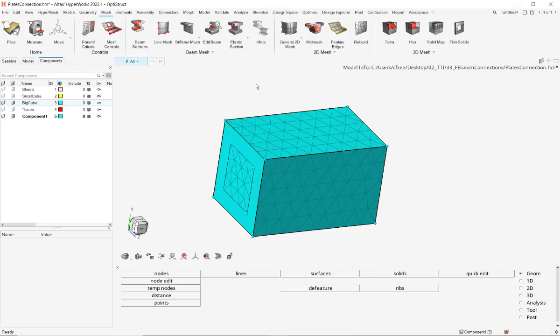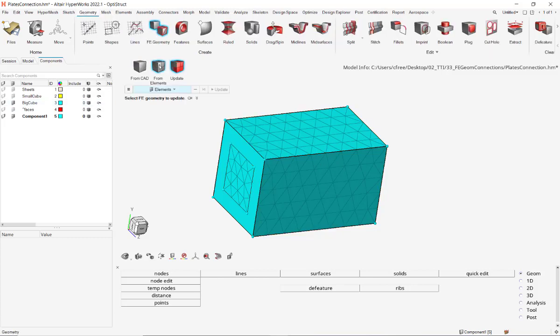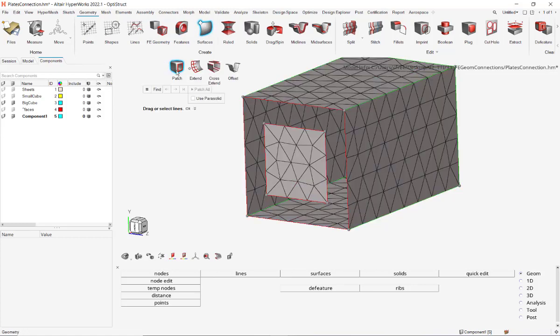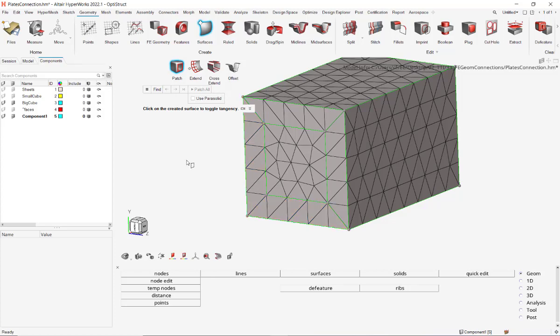These elements need to be converted to FE geometry as well. So FE geometry from CAD, convert. So I'll hide this surface so I can select the elements better. And then I'll go to the patch tool. It's very important to go to the hamburger menu and make sure the suppress common edges box is unchecked for this use case. That way we're going to be able to keep the edges that are defining our interface with the yellow tetra mesh. Then I click these edges, click these, and just sort of wrap it all up. I find it's very useful when using patch to do it in small chunks as opposed to doing it all at once. So there we go.